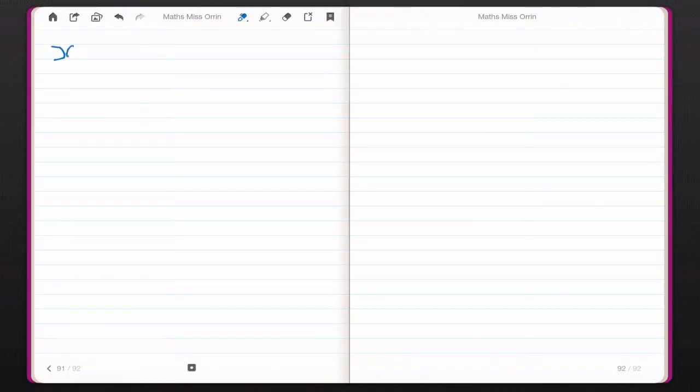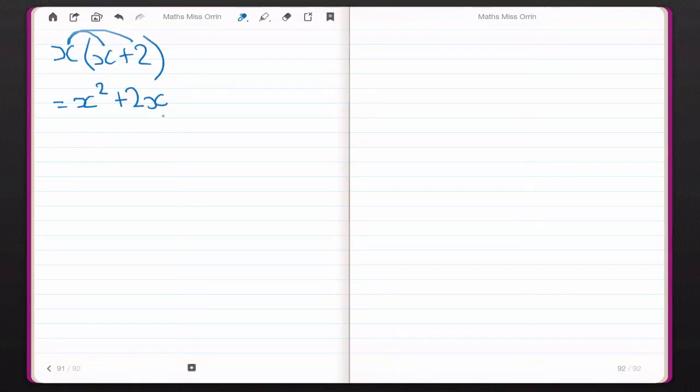So let's say that we have something that looks like this. You'll have to excuse my terribly messy writing on this thing. Right, so if we have something like this, what we're saying is it's x times the whole thing of the bracket. So we need to times x by both parts. We're going to multiply it by that x and by the 2. So x times x is x squared, and 2 times x is 2x.